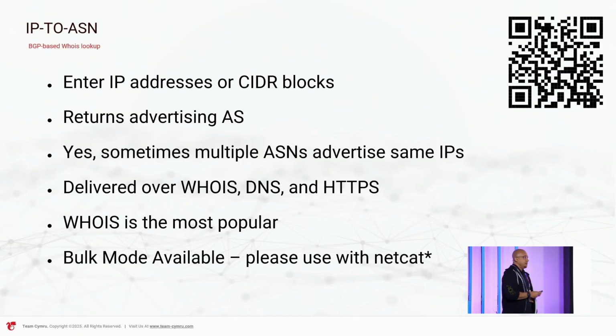We also have an IP to ASN feed. This is really cool. Once you find out about it and start using it, it's really useful, because it's like a whois lookup, but not relying on registration data. The data relies on BGP announcements. So by using our whois server, it tells you who is actually announcing that CIDR range or that AS. It's much more useful for knowing, as of today, who is actually announcing this range.